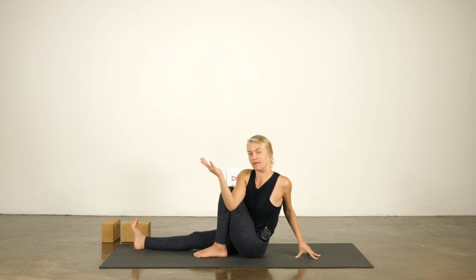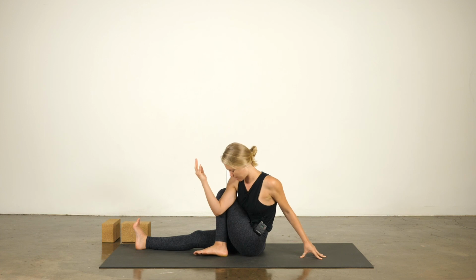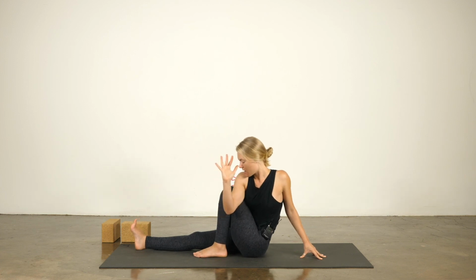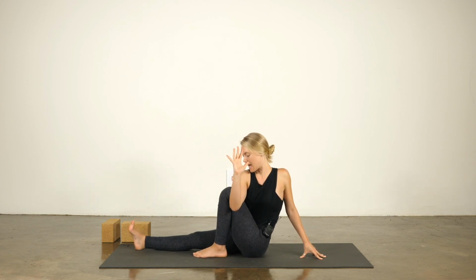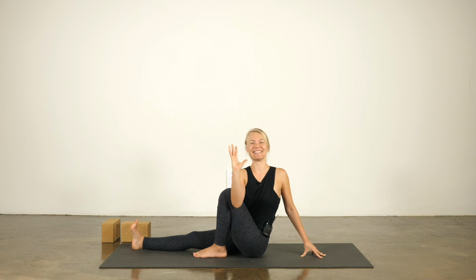You could also bring arm on the outside of the leg. Either one is fine. If you're doing the arm on the outside of the leg, you can kind of push the knee past the sitting bone. Get your arm in there. And then push your leg against your arm so the knee comes back into alignment where you started. And then every inhale lengthens and every exhale twists a little bit more.